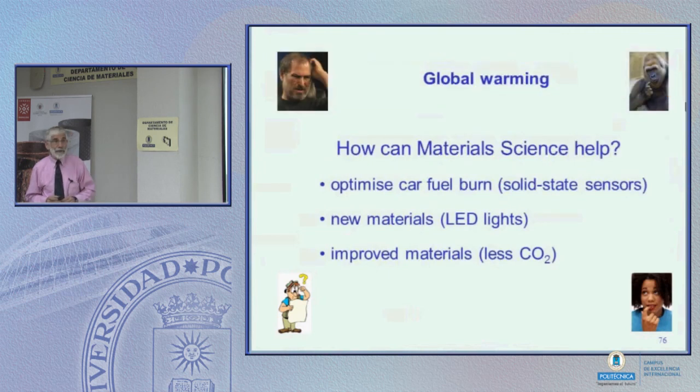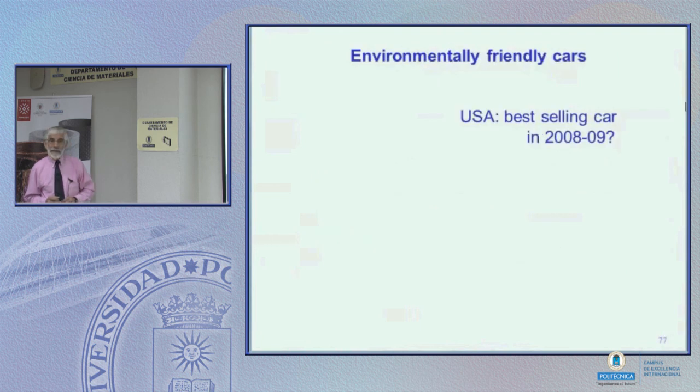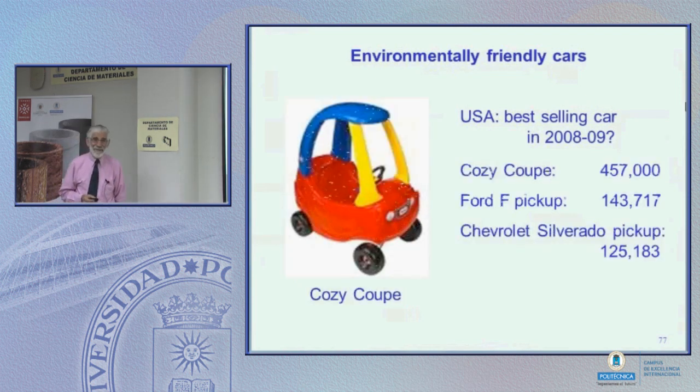But how can we help in material science? Again, if we go back to cars, which is the best-selling car in the United States? Best-selling car in Spain. Best-selling car? Oh, the economy is not so bad. You still have cars. I've seen them. Best-selling car. Okay, United States, there it is. And it's also very, very green. I know it's made out of plastic. That's not so good. But it is very green apart from that.